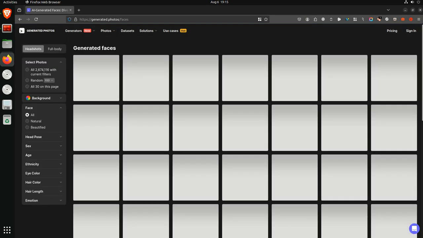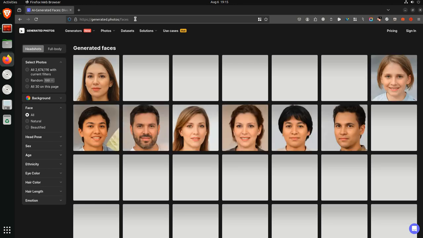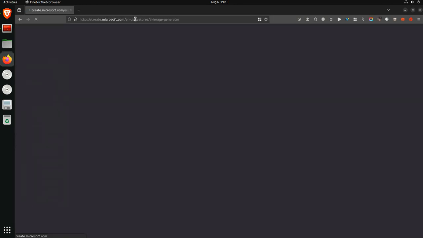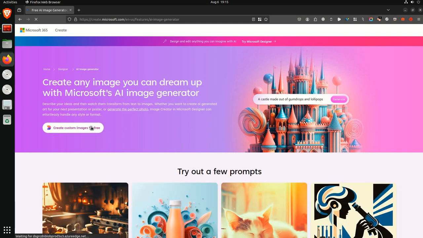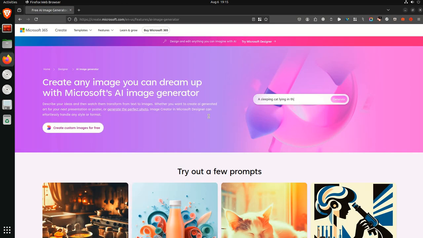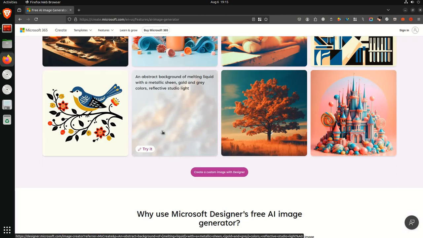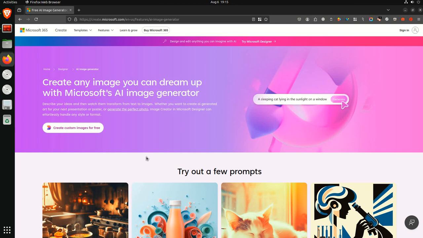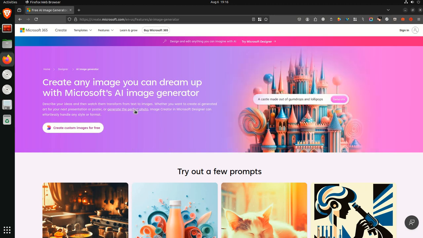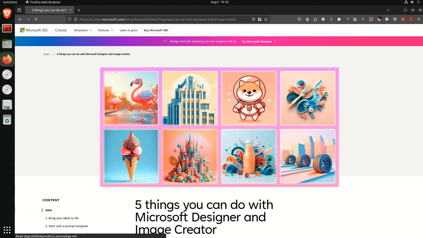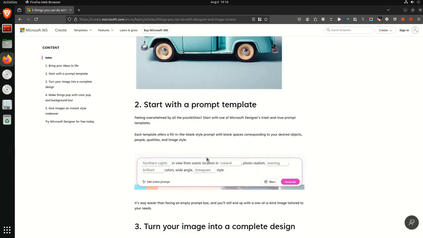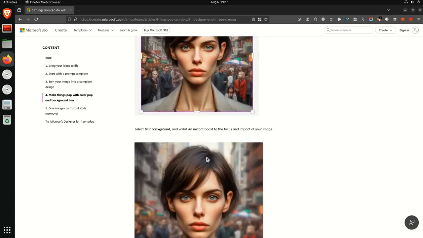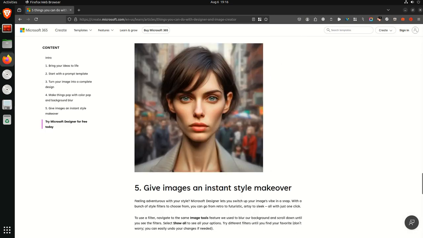Another cool thing that has come recently is the Microsoft AI image generator, which gives you a few coins to create real-like images. I'm using it a lot, and it is giving me a lot of cool stuff, and maybe I'm going to use this for my sock puppet in the near future. But as of now, I'm just using the previously shown websites for creating my sock puppet accounts.